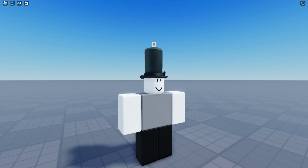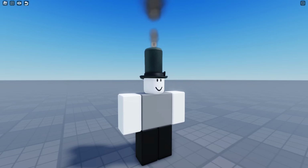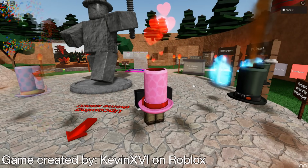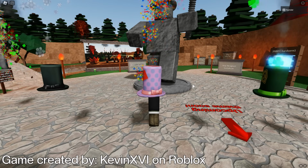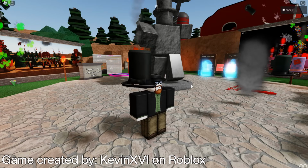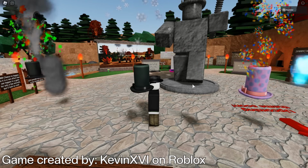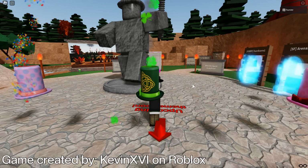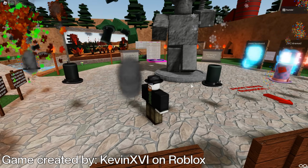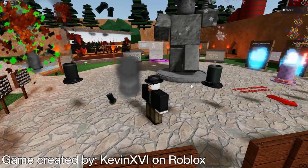The most interesting part about this hat isn't even the smoke, as this item is the most dynamic hat you can buy on the catalogue currently, as it has 8 different variants. With the normal one you see, then Valentine's Day, St. Patrick's Day, Roblox's birthday, April Fool's, Halloween, Thanksgiving, and Christmas, with the Christmas and Thanksgiving only changing the particles. The others also have a texture change, and in the case of April Fool's, a completely different change to the hat, with it being full of smoke and shooting out particles of the hat.